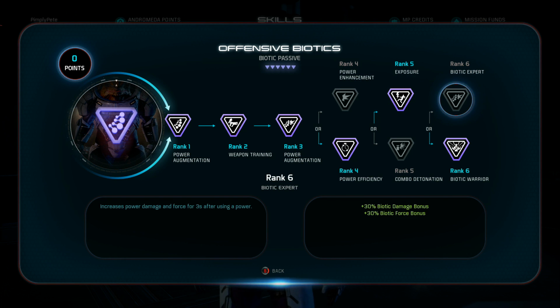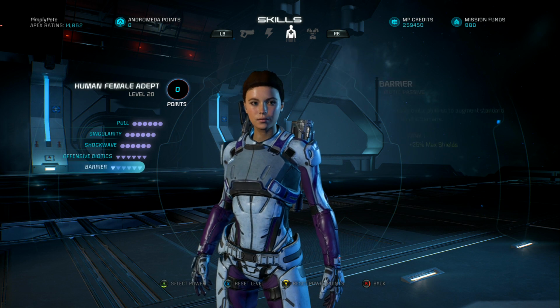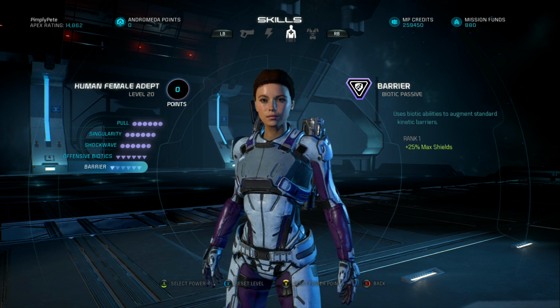And finally, for rank 6, we have either Biotic Warrior or Biotic Expert. And once again, since I'm not using my power as a source of damage, I went with Biotic Warrior. That way, every time I debuff them with my powers, I do more damage with my weapon and melee for 3 seconds. So, giggity. And then we throw 1 point in barrier because we have extra points.